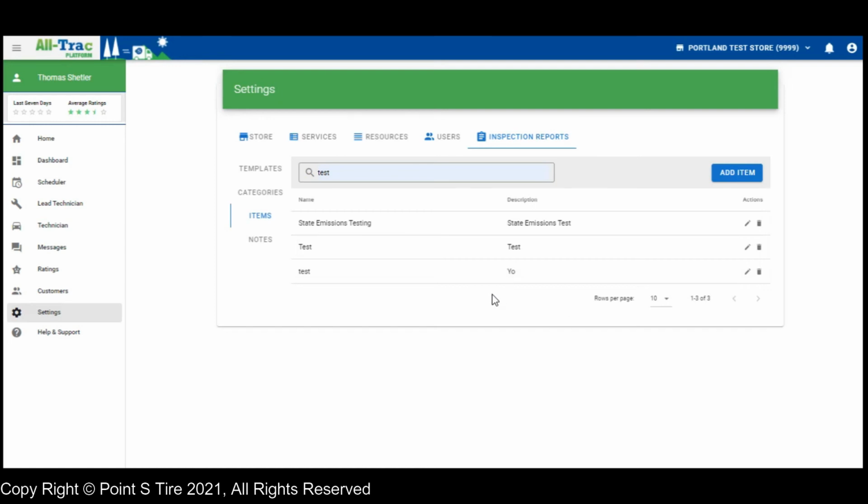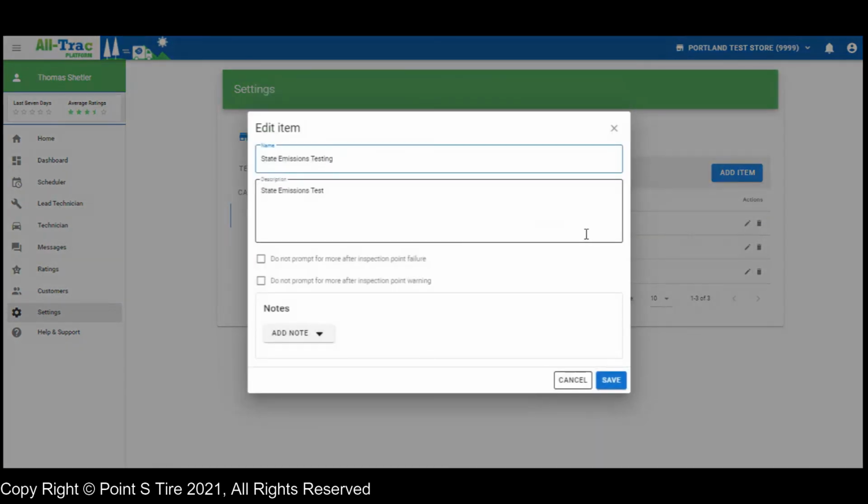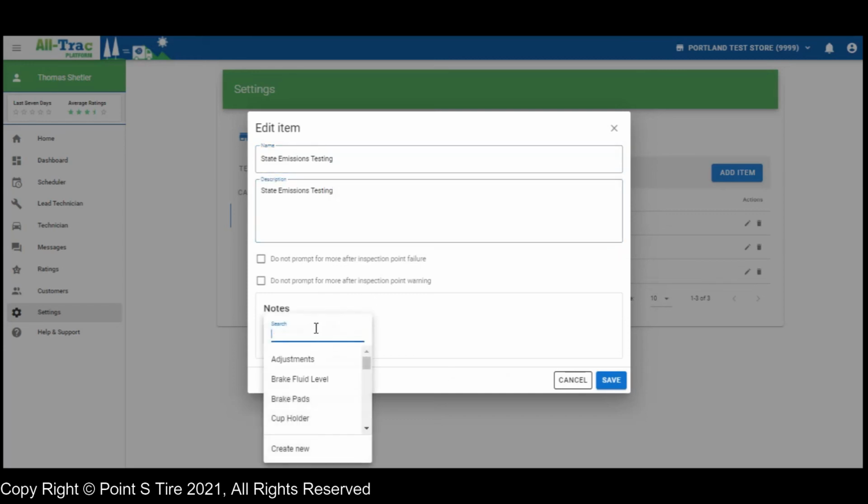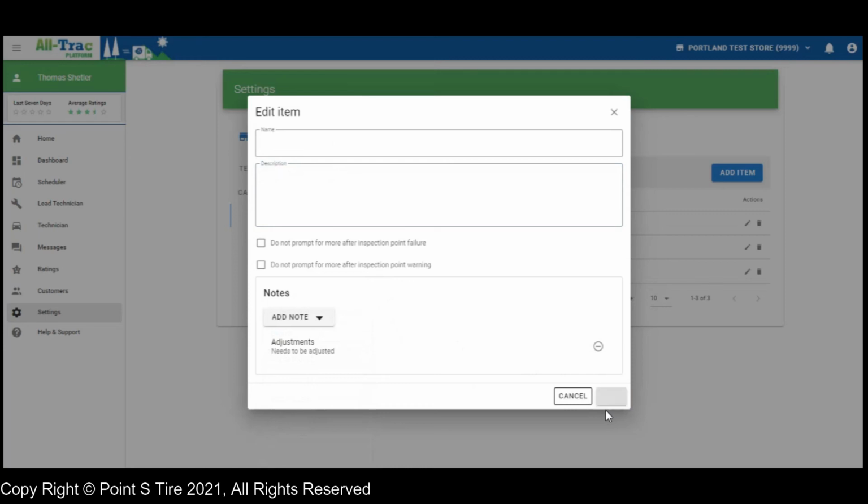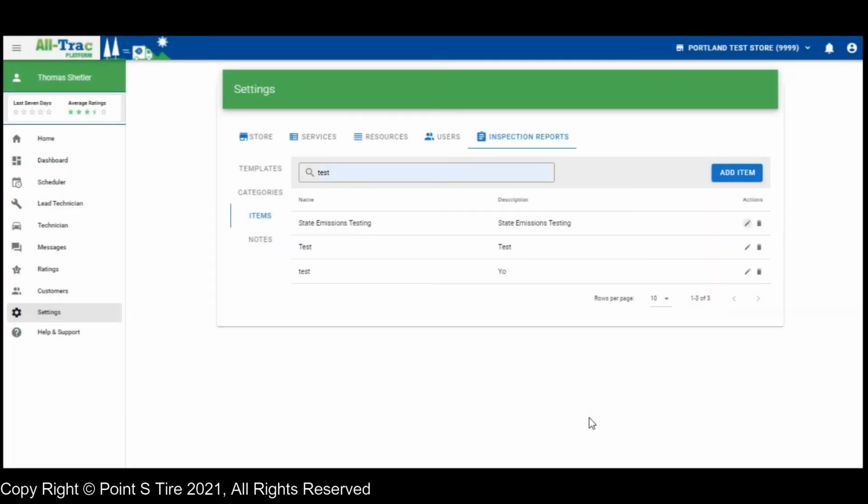Now let's make an edit to them by clicking on the pencil icon beside the item you'd like to edit. Make your changes and then hit Save. And there you go.